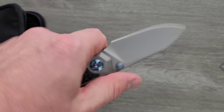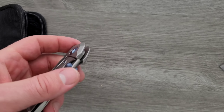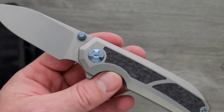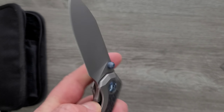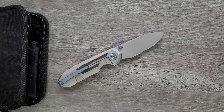Overall, first impressions are yeah, this is really, really good. I think I know who the OEM is — I don't want to say on camera just yet in case I'm wrong, but I think it's pretty easy to go and figure it out on their page. This is cool. I felt so bad because the designer or the company reached out to me and it was during a time where I was in Colorado for like five days. I saw the message, but Instagram would just not populate correctly for me.